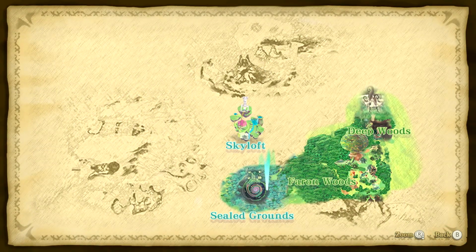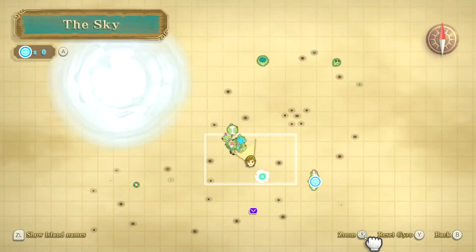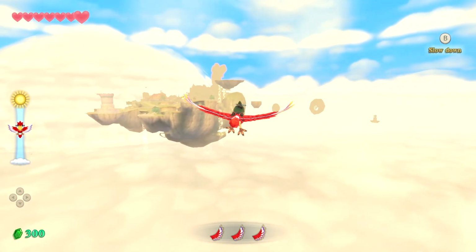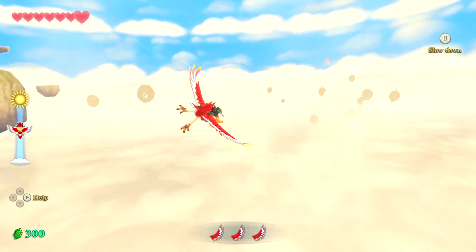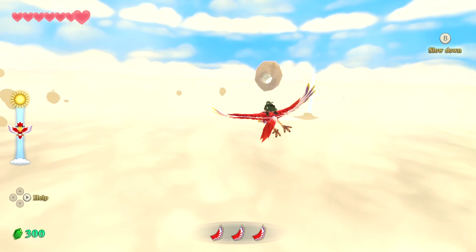Let me zoom out for a second. So it looks like we have two other locations that need to be opened up. Sealed Grounds, Faron Woods. I forget how many locations there are. I think Eldin is at the top, and I forget what's on the left. All right, but for now, we'll head for this little marker here. And I think all we got to do is just head straight for that blue beam.